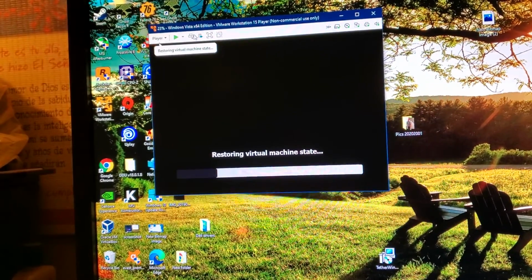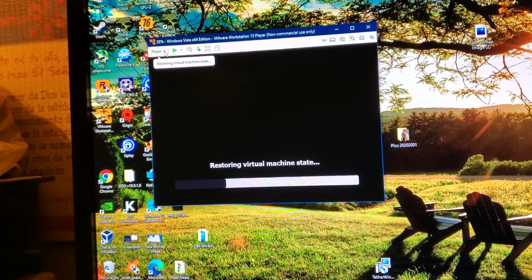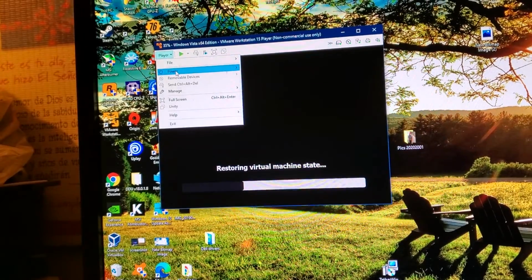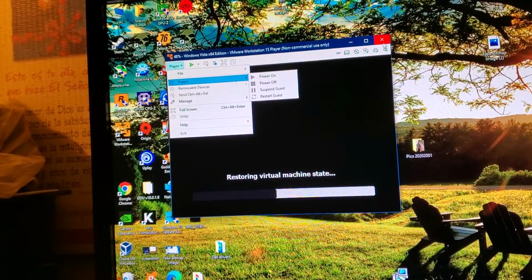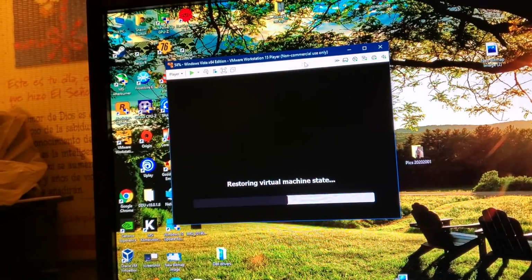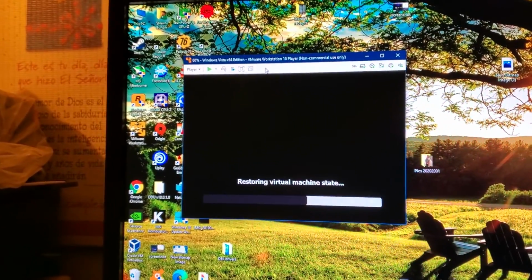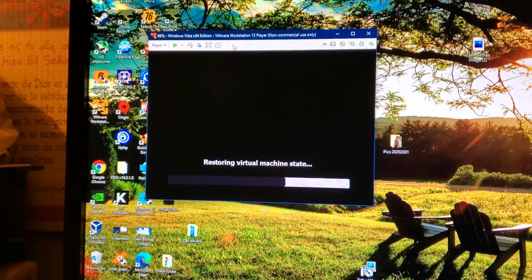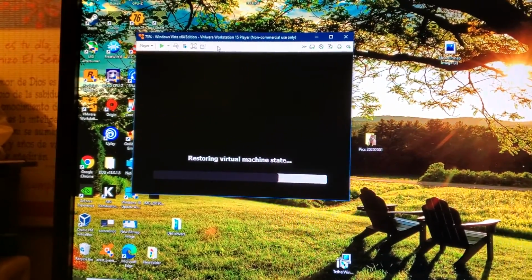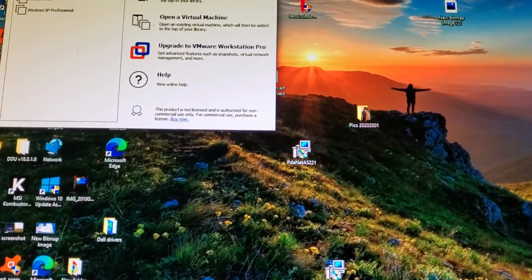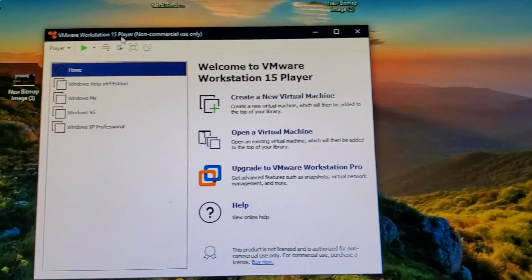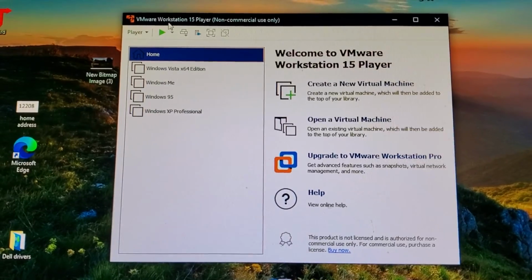And it says I have it restored. Oh, I'll pause this. I think I'm just gonna let it restart from the start. Okay, we are back. Anyway, I'm gonna be using VMware Workstation.